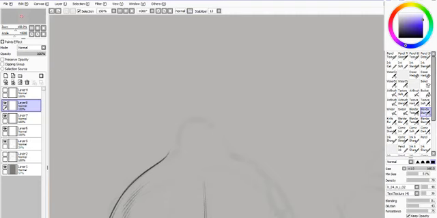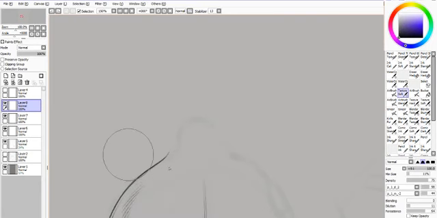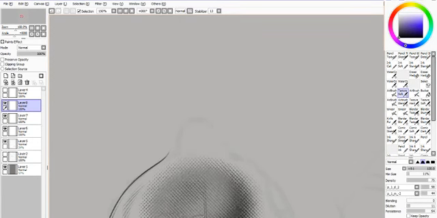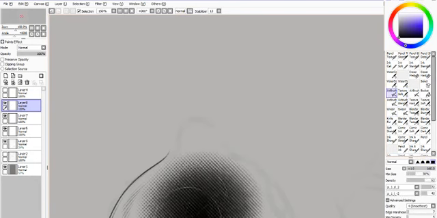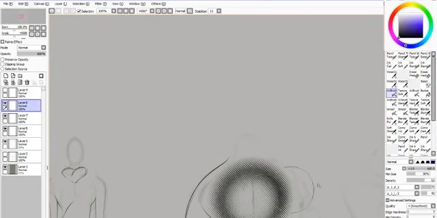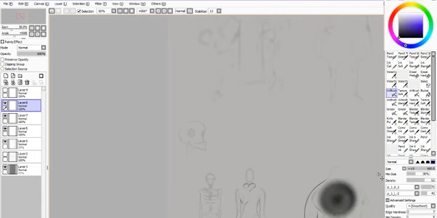Next here, let's take a look. Airbrush, texture soft. It's just kind of screen tone, but you can also blend with it. I'm still kind of futzing around with this, and there's a stronger version of this later down in the line. It's kind of interesting. Same thing with this one here. It lets you add kind of a dithered screen tone effect. You decide how you want to use that, because I haven't yet.